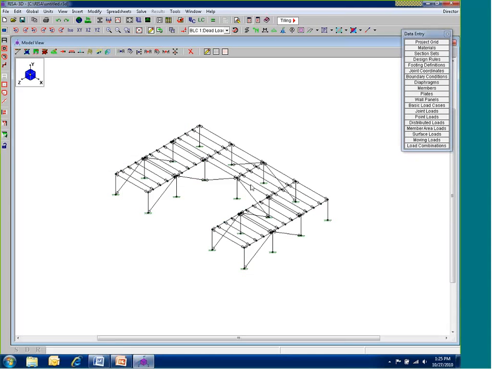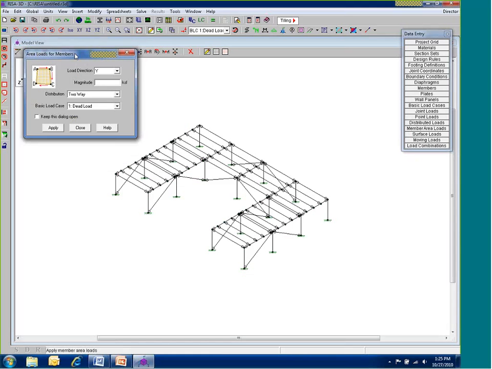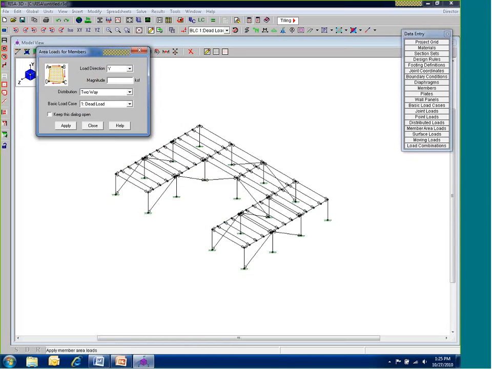So the first loads we're going to do is some area loads. Now area loads you can find right here, apply member area loads. And when I click on that, what this allows me to do is apply area loads to an entire area. It's going to distribute the loads in any of the directions I tell it, so the X, Y, or Z, or the projected X, Y, and Z, or the perpendicular. So I have a lot of different options here. I'm going to use the negative Y direction, and I use negative 0.02, so 20 pounds per square foot, so this is in kips.